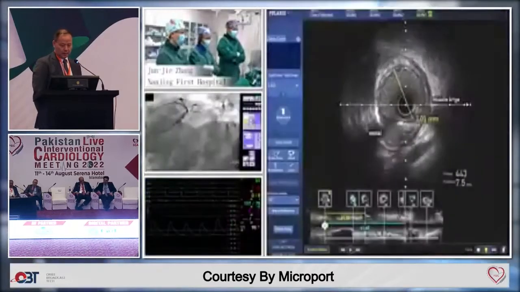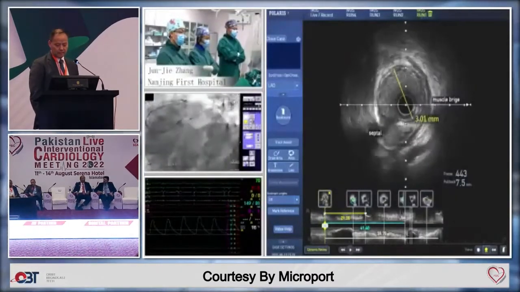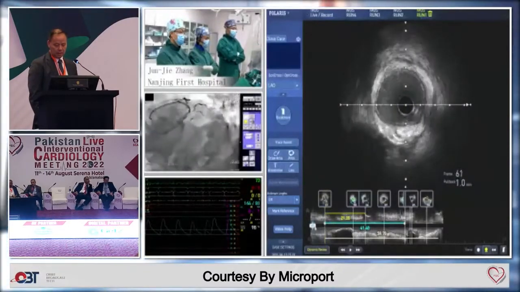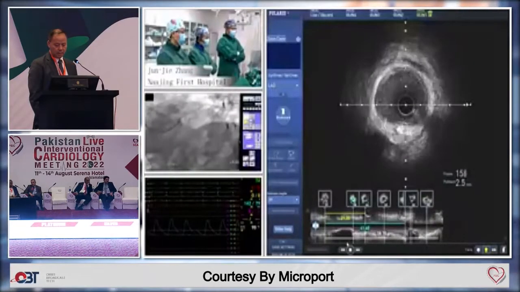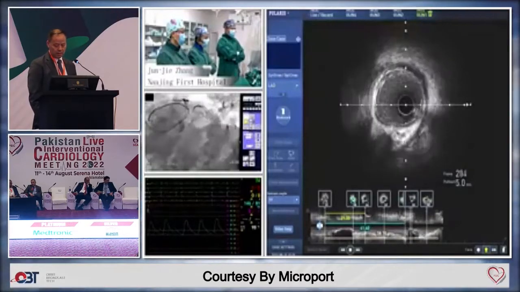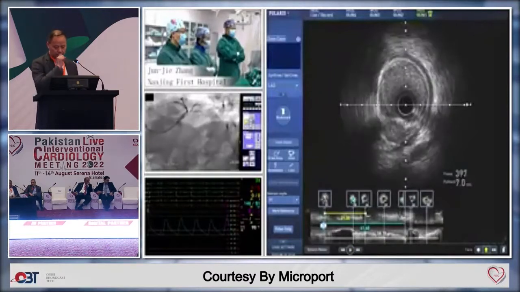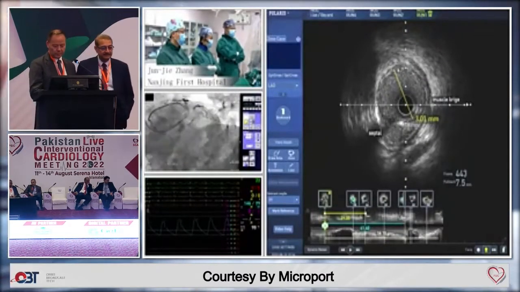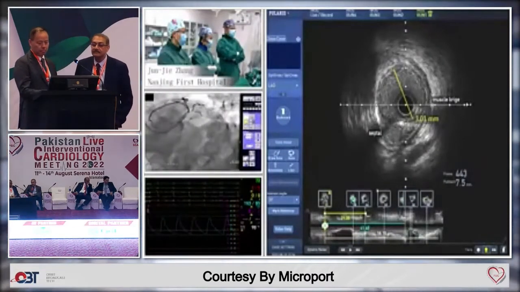Yes. Okay. Hello, everyone. Can you see the IVUS imaging? Yes. Okay. Let me show the IVUS imaging. The first round, we check IVUS from the distal LAD to left main. And here, the distal LAD is normal. And here, we can see the muscle bridge. Then go back, we can see the septal branch along the LAD. And then here, this is the distal septal. And the vessel diameter here is about 3.0 millimeters.